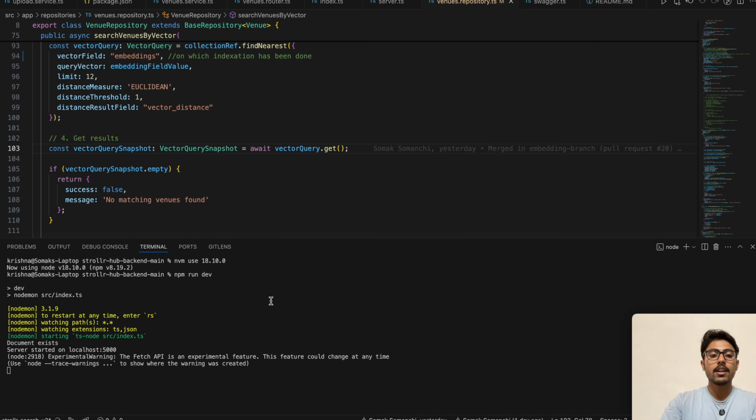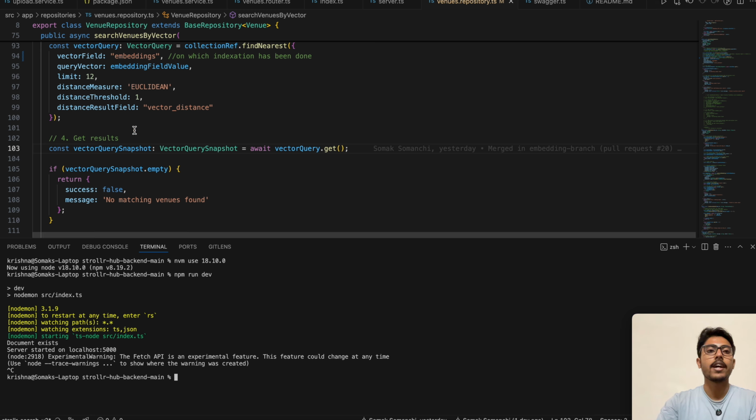So that's how we can basically experiment with different variations of limit, distance threshold and other parameters as well. Remember that distance threshold is of higher value than limit. So let's say we put a query where there were documents after 1.5, 12 documents let's say, but we put the distance threshold at 1.51. So only the documents which fall from 1.50 to 1.51 will be shown in the results, right? So that's how it works.